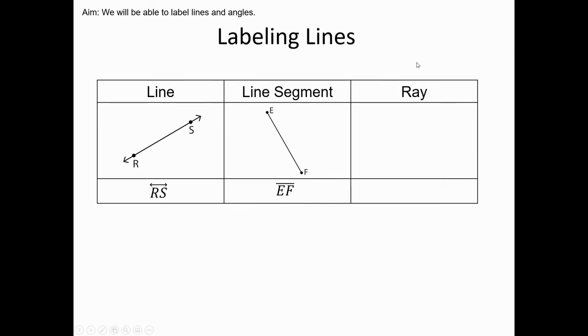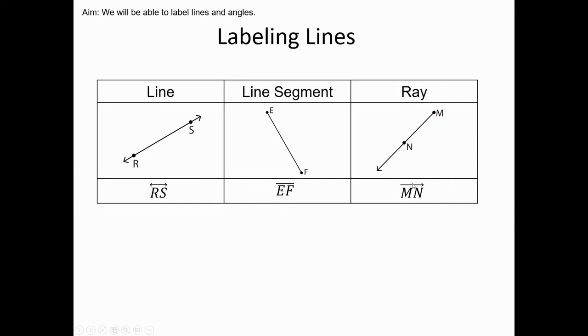And if you remember what a ray is, it's kind of like a hybrid between a line and a line segment, where it has a starting point and then it goes on forever. And once again, you still need to have 2 points, and one of those points has to be the endpoint. And that's always going to be given to you anyways. But the way you represent this is you actually do a combination of what we did over here, and it looks like this. But there is a problem with this.